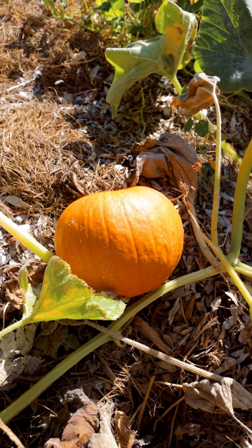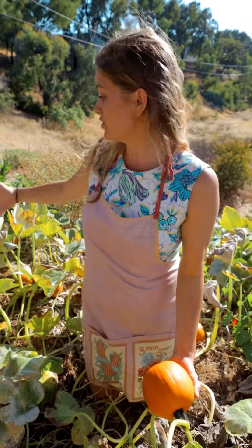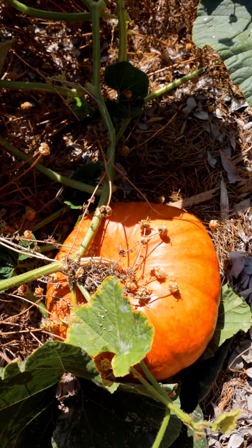So if you want to plant your pumpkins, one of the biggest tips is to make sure you give them enough room. The beauty is you can grow a pumpkin in a container, but just let it spill over and grow into a part of your garden that you have room to let it do that.